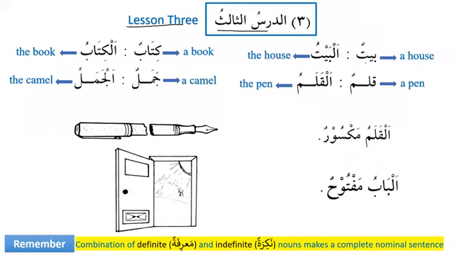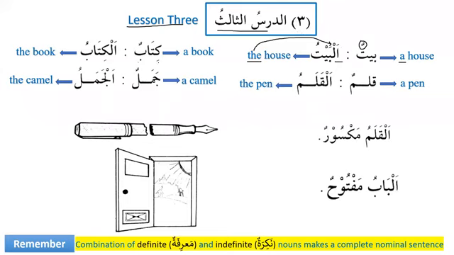Baytun, as we discussed, a common noun, generally when we put a tanween on it, gives the meaning of "a" or "an." So baytun, a house. And when we add al to that, basically Lam al-Tarif, then it becomes al-baytu, and it means the house. So what happens basically? Al changes a noun from indefinite to definite. If a noun is indefinite, if it is nakira, then when we add al to that, it becomes ma'rifa, or definite.